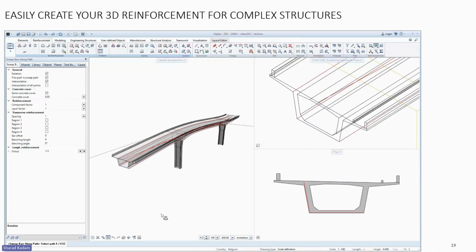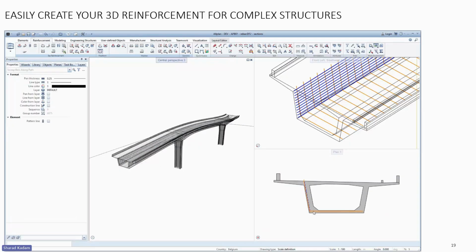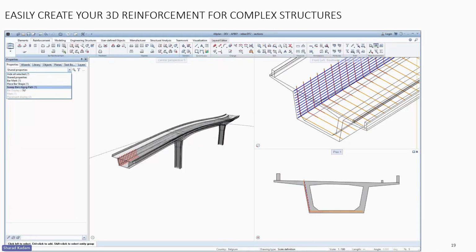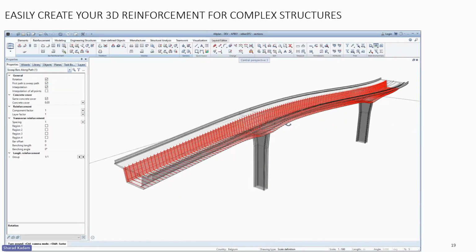So here you can see that a simple bar has been added and it has been given a range to it, so that the bar should be varying according to length and it should be automatically identified. Once this is done, Allplan places the rebar in the complete bridge segment in one go. It also considers the stock length. So if we are putting the stock length as 12 meter or 14 meter, we get an automatic lap at that particular location.